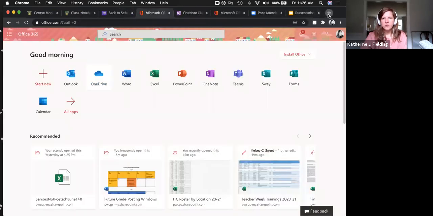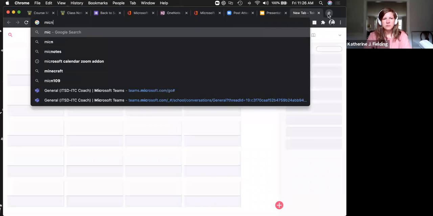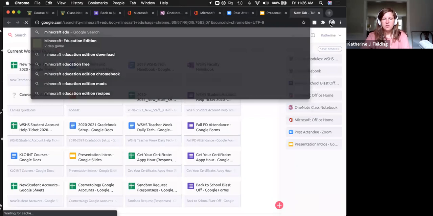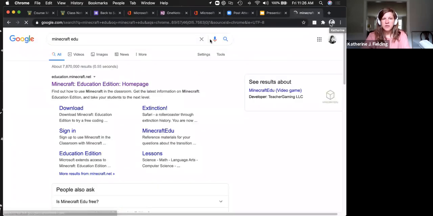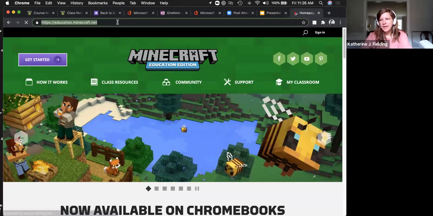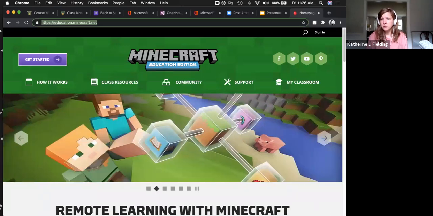One thing that's not in your waffle, but is definitely something that a couple teachers last year really loved, is Minecraft. Minecraft EDU. So Miss Landis did some projects with it in social studies, and Miss Spindler in social studies, and they would have students build worlds. So I'll put this link in the chat, and students should be able to go, if they have a school computer, to the Software Center and download Minecraft to their school computer, and they would log in with their school account.